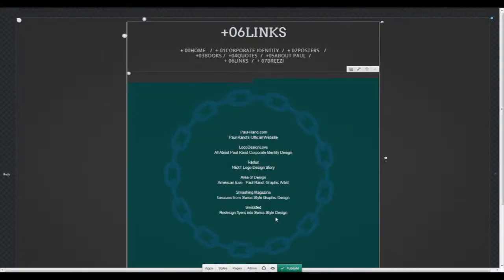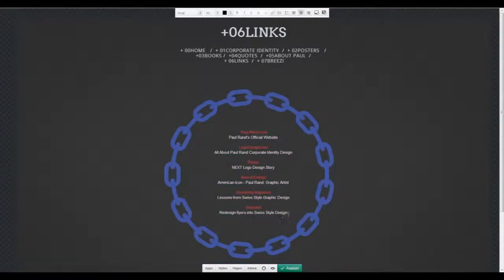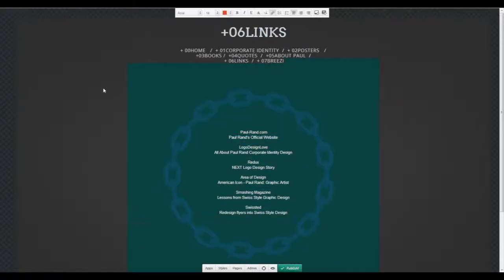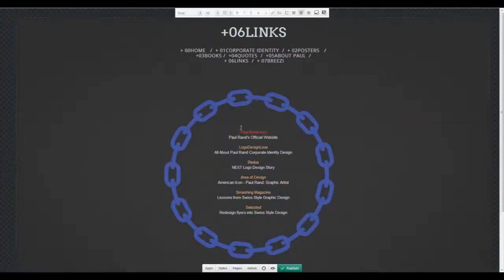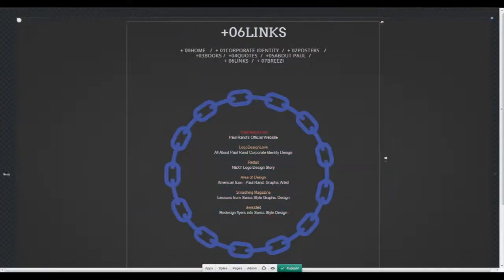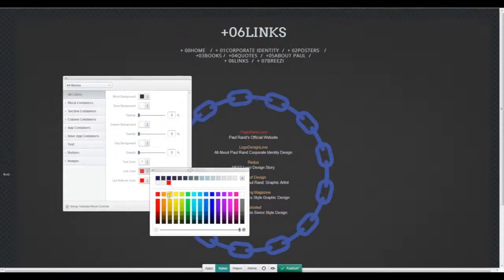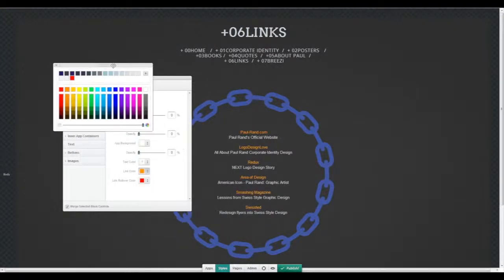Once we have all the links linked, actually, we can go ahead and select all of them and change them. Just go ahead and click, select all of them, click on the color, and you will see two tabs, default color and rollover color. Default color is how the links are going to look like on your web page, and rollover color is how they're going to look like once the mouse hovers over them. I'm going to use orange for this. The colors that I'm using are similar to the IBM poster that Paul Brand did. You can find this poster on the poster section.